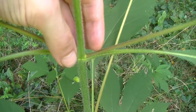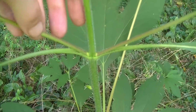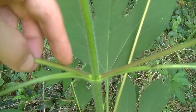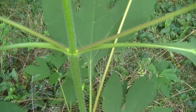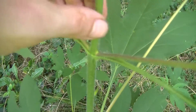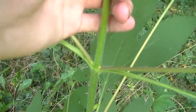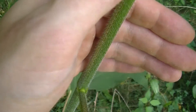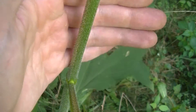Here on this one you may see a red tinge running along the leaf stem. That's another feature you might see on some of them, and some you might not — this plant has a lot of variations. One of its Latin names, its genus, is Ambrosia, so this is an Ambrosia species. A lot of Ambrosias are in the Aster family, meaning they are very notorious for producing obnoxious pollen.